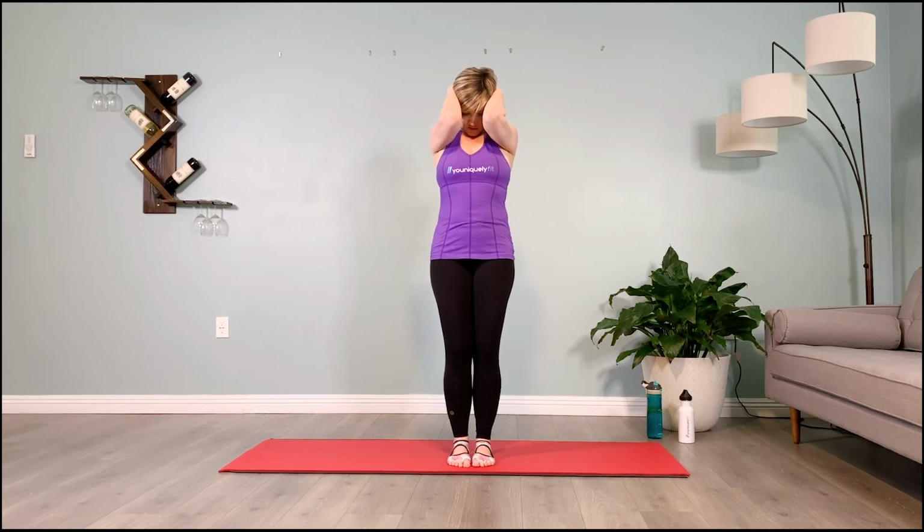Beautiful. Turn to face me, interlace your hands, tuck your chin, elbows can come in towards one another, breathe with me here. Inhale, 2, 3, 4, 5, and exhale, 2, 3, 4, 5. We inhale, 2, 3, 4, 5, and exhale, 2, 3, 4, 5. Beautiful. Inhale, 2, 3, 4, 5, and exhale, 2, 3, 4, 5.